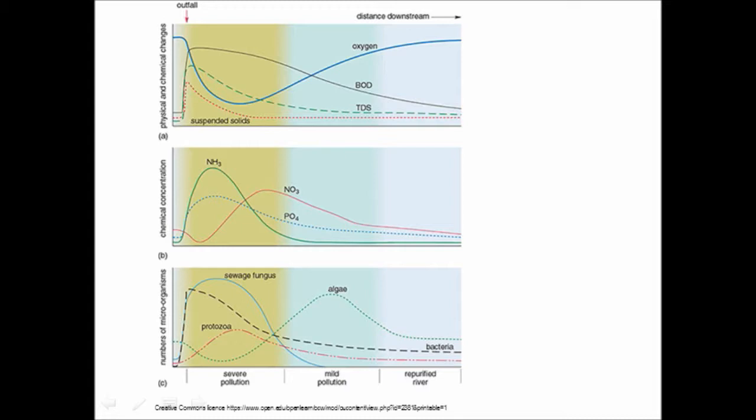Now, if you look down at the third graph, you can actually see what's happening there. So the black dotted line in graph C shoots up at the same time that the sewage comes in. This is the multiplication of bacteria or that lovely grub just arriving from the sewage outfall. And they start to multiply like crazy. And if you look, you'll see that as they peak, the levels of oxygen start to drop like a stone in the top graph, the blue line.